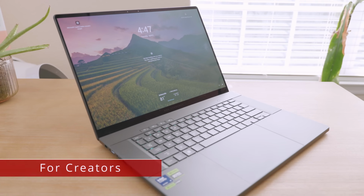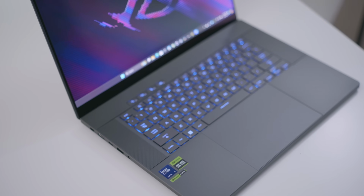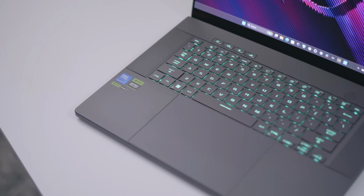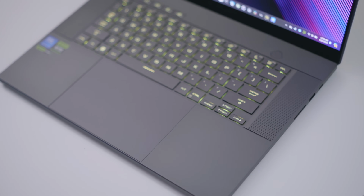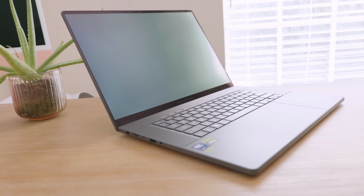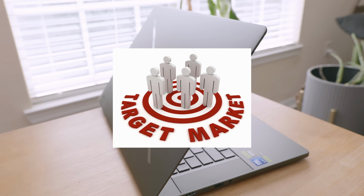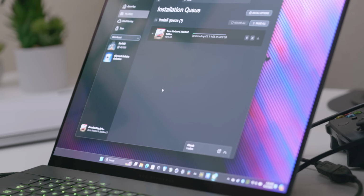So creators are gonna love this laptop. Funny enough, it actually comes with Nvidia Studio drivers pre-installed, so that doesn't really mean anything, it's not made for gaming or anything. Those drivers are basically just older, more optimized drivers that are more stable for creative applications. So it doesn't really mean it's not a gaming machine or anything. It's just that I think it's kind of telling as to who Asus is marketing this to, and that seems to be creators. So this thing just does really good in every creative application.